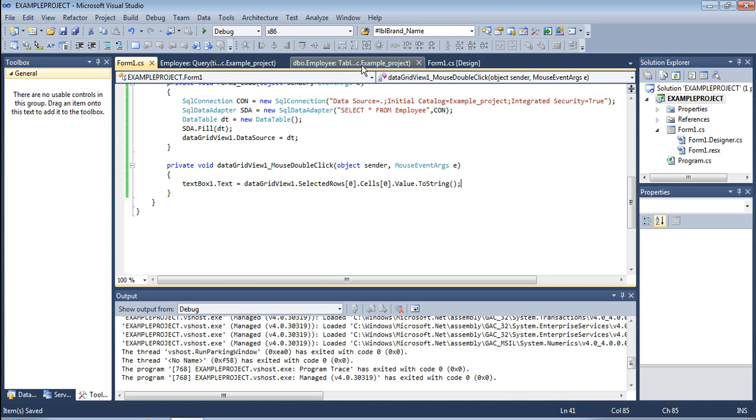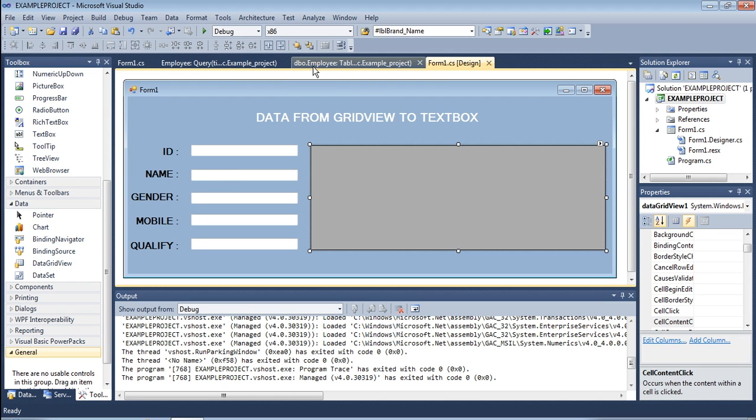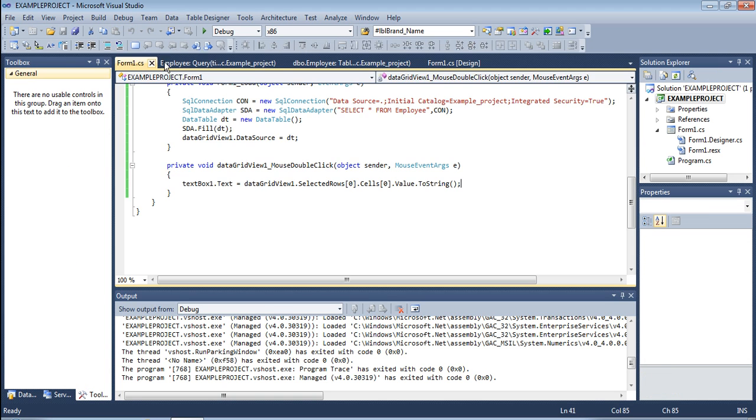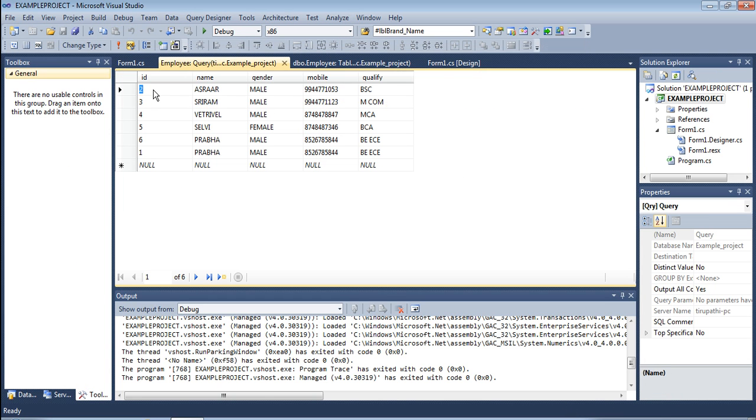Okay, this is on row 0. Like in an SQL statement, the column means the cell.